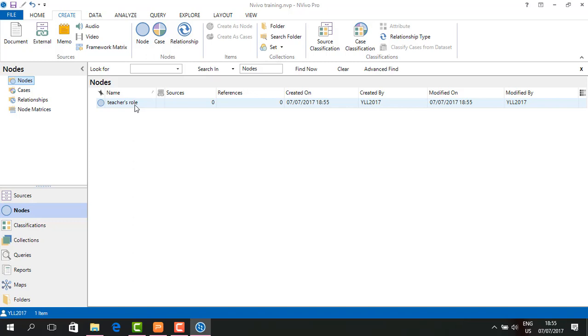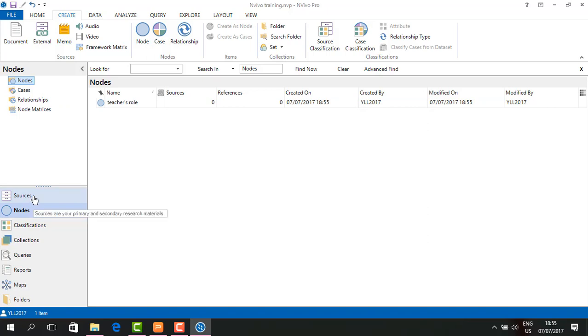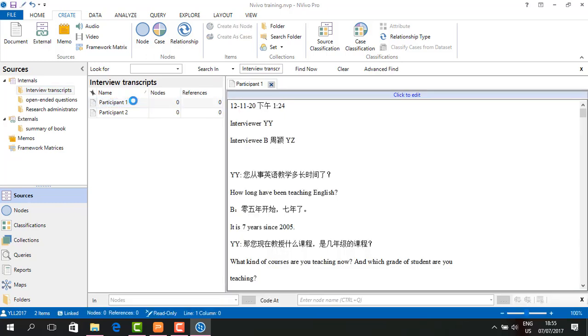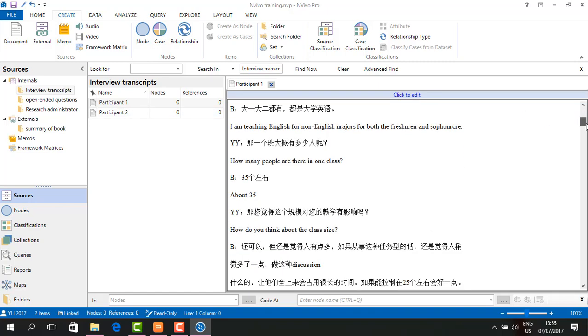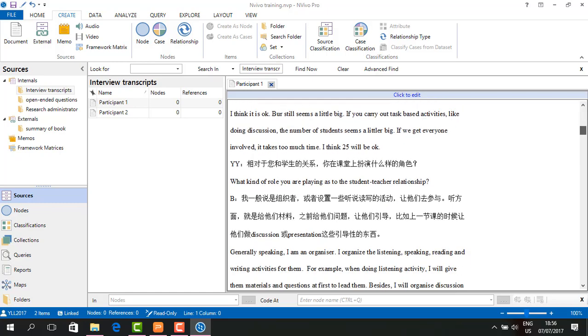Then we go to our interview files, our transcripts. We click sources, click our interview transcripts, and go to participant 1's transcript, and try to find what this participant thinks about their role in class.